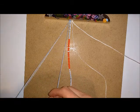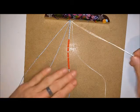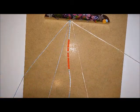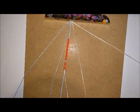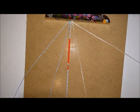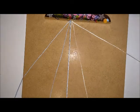So once you've added all your beads to the cord in the centre, you want to arrange the cords ready for knotting. So what you want is your longest cord on the outside at this side, and then your longest cord on the outside at this side, and then you'll have your 2 shortest cords of each colour in the centre. So what you want to do is take the cords that you've attached the beads to, and you can push the beads down out of the way to begin.